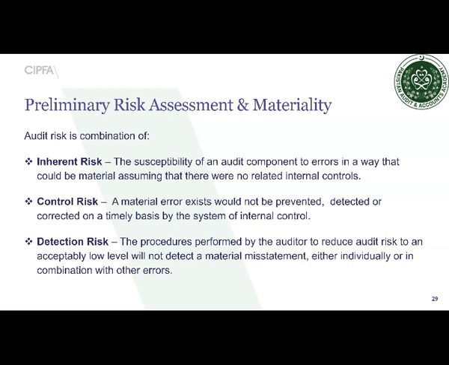Any questions? The control risk? Yeah, the control risk is basically saying that if I put a control in place, in the example I took on the cash, it is still not going to resolve the issue that the cash will be disappearing. Exactly, to mitigate the risk. So the control is not preventing, detecting, or correcting the risk.